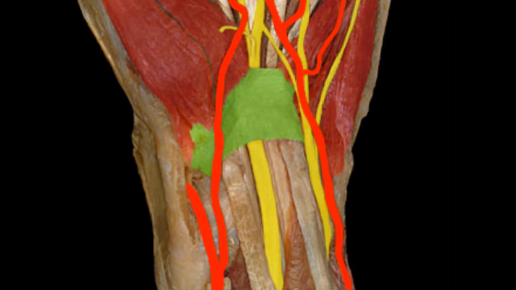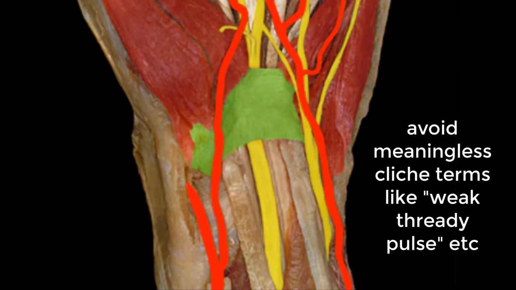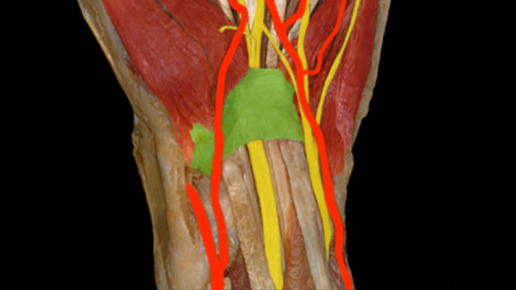Problem 2. Trying too hard to impress by stating unnecessary and unreliable value judgments like weak thready pulse, or dramatically lifting up your patient's wrist, trying to elicit a collapsing pulse or water hammer sign. The solution? Leave this type of showmanship and time wasting to later in the examination when you have actual hard evidence of a reduced cardiac output or of aortic incompetence. You can always come back to impress examiners with such knowledge.